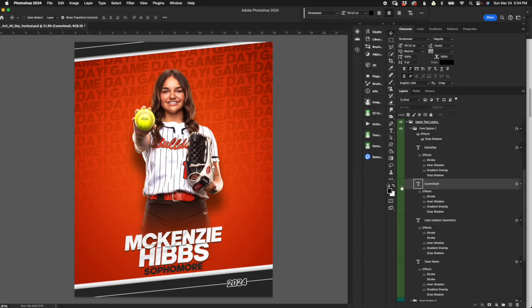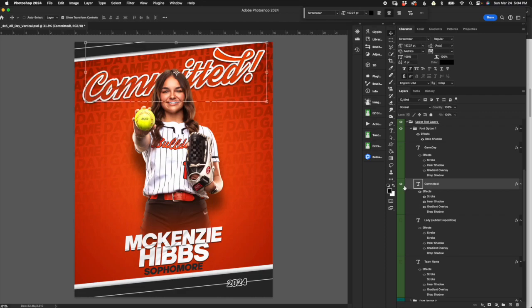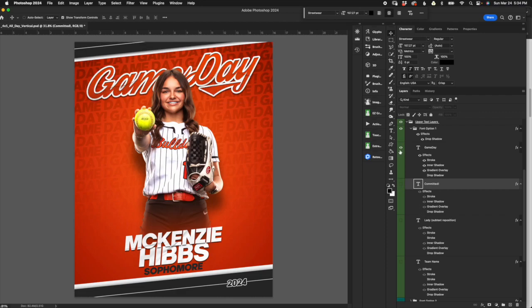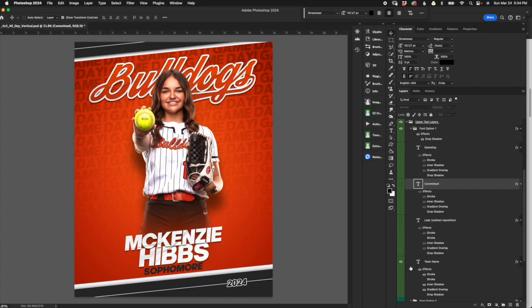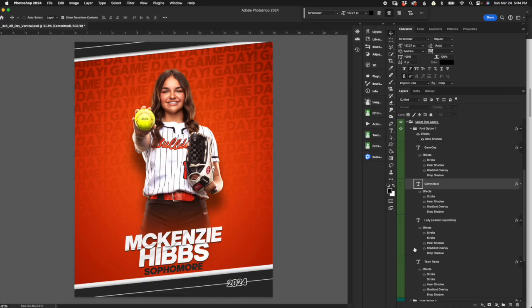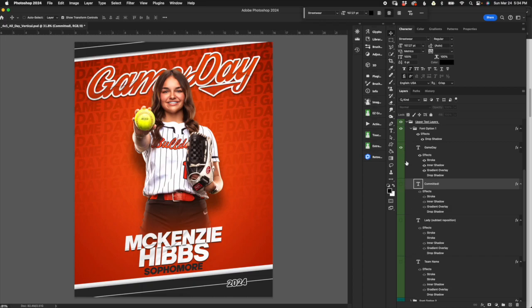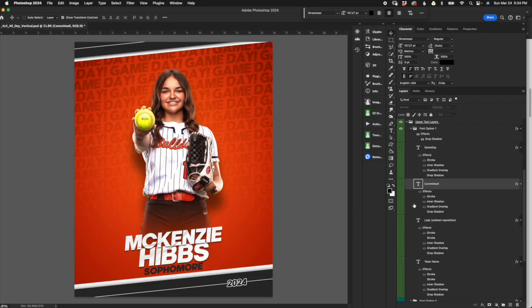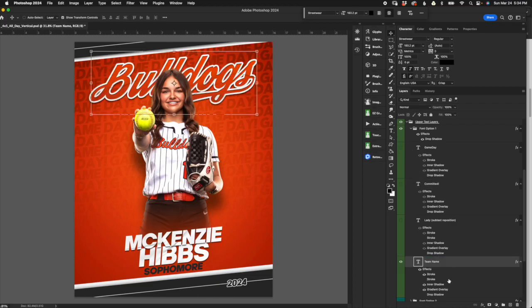I went ahead and put in an option for committed, and I put an option for game day. Not that you couldn't just type over this team name, but you'll notice it's got these little swooshes here. You'll have to do those manually. And so I just went ahead and did committed and game day, just so you have a quick, easy option where you don't have to try to go to your glyphs and add those swooshes. Since we're on the subject, let me explain how to do that.